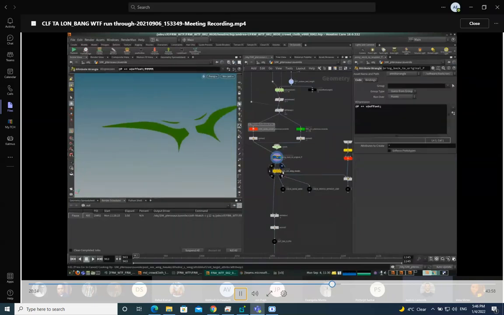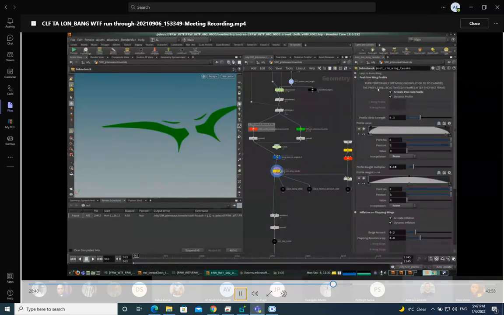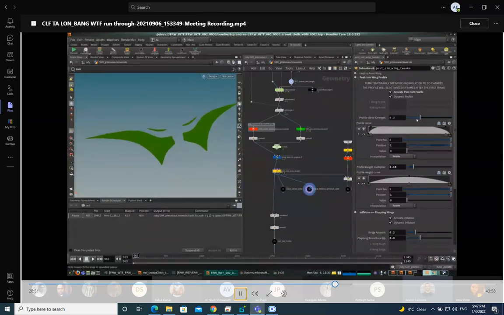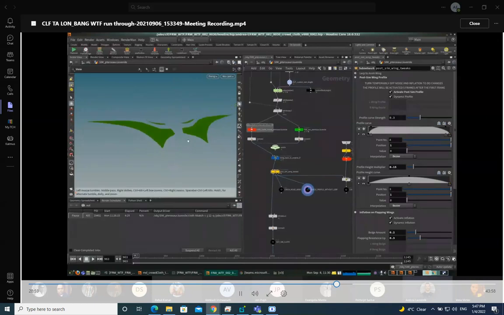So if I go to this one, it takes a bit. So always, I would say, turn off temporary noise and inflation if you want to do changes to the profile. So if you go to this one here, you will see that now the profile is different. And you can choose the strength. As you can see, there is a limit for this, so we can't push it too far. By the values I set, they should be fine.